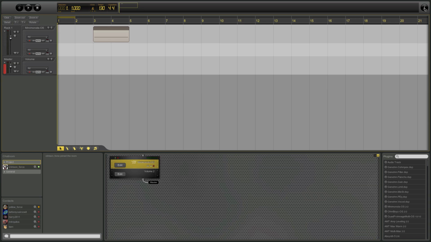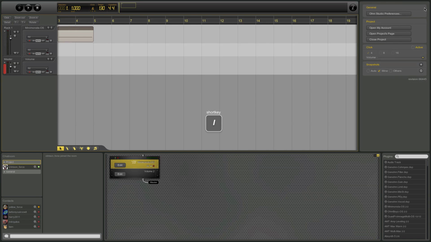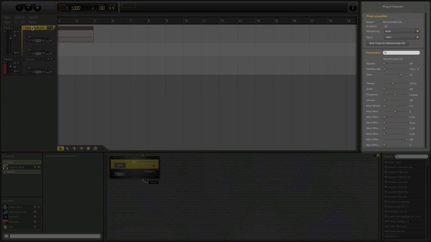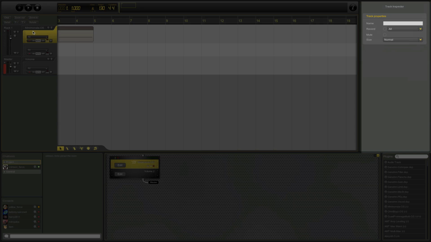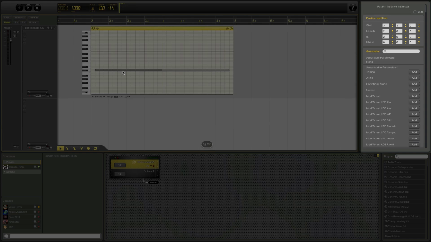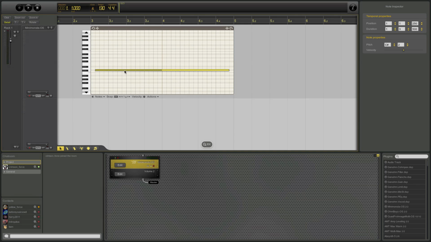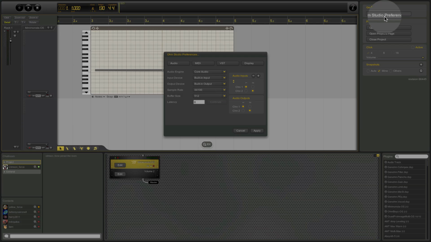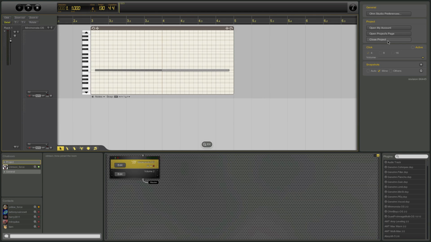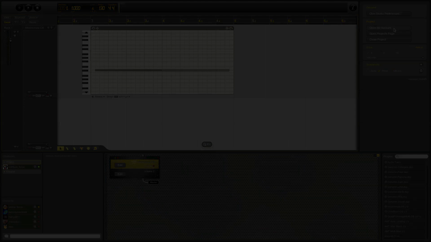Click on the icon on the top right or use the shortkey I to access the inspector. It displays information about the selected element and allows you to make changes on it. Elements you select appear in yellow, while those selected by other members appear in orange. When no element is selected, the inspector displays things like shortcuts to software preferences, project page on the web, or your personal Home Studio account.